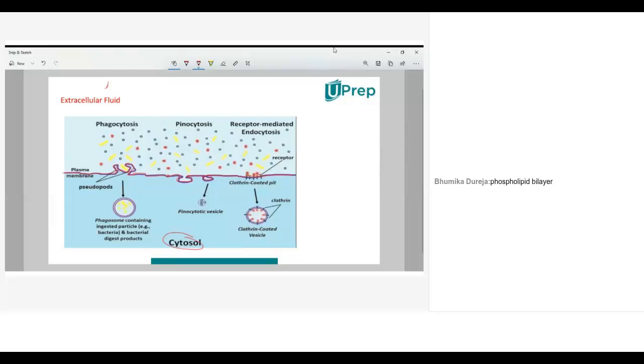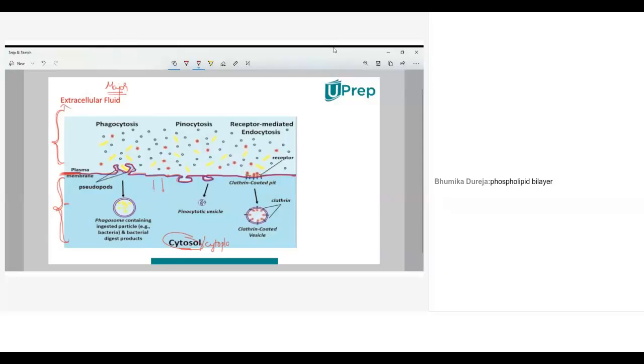What is the major role of the plasma membrane in movement of molecules? Some different processes are there, that's why I took a different idea regarding the plasma membrane. So here this curved one is the plasma membrane. Understand that point first. Inside the plasma membrane you will have cytoplasm and different cell organelles. This whole blue part is the intracellular part. Outside the plasma membrane is the extracellular part, and inside the cell is the cytosol or cytoplasm. Both are the same; in some textbooks they give cytosol instead of cytoplasm.